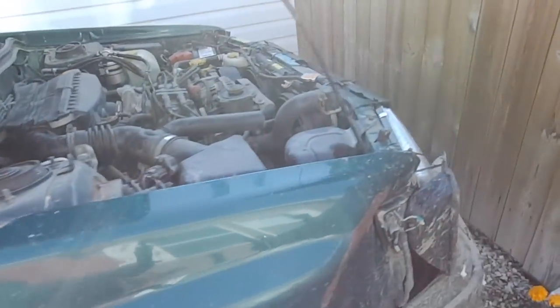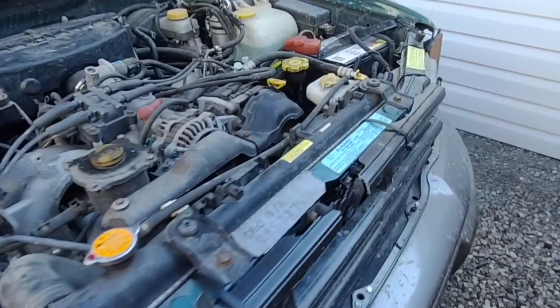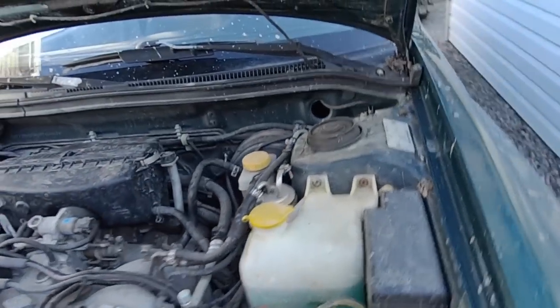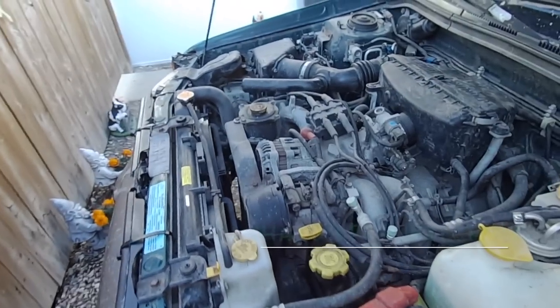This car was in quite a bad crash, if you guys didn't conclude that. I don't think I mentioned that on video, but I figured it was kind of assumed just by looking at it.